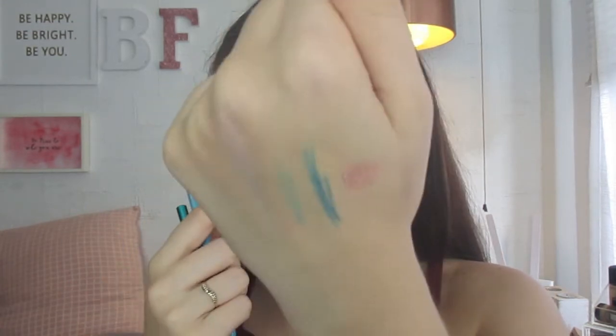I know I said in the beginning I was going to start with everything positive, but now it's all mumbo jumbo, so we're going to go on with it. Another product that I absolutely hate is the Essence eyeliners and lip liners. Now these are 2 eyeliners and I hate them all. They are not very pigmented at all. They don't apply well on the eye area.